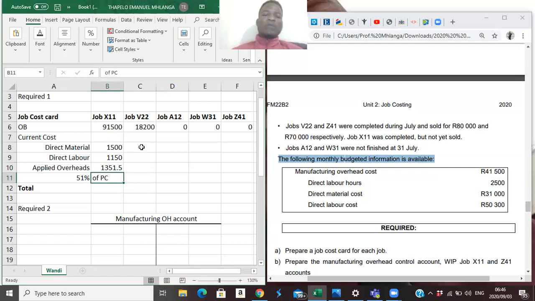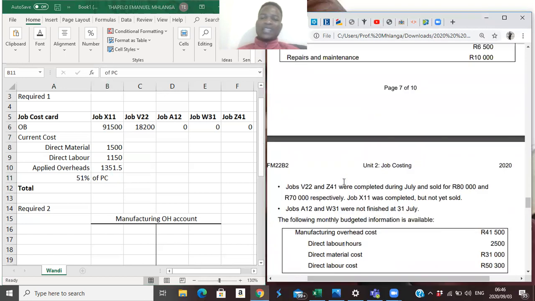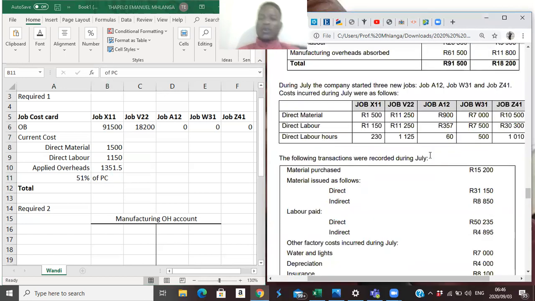Then when I go to job V22, let's go back and check the cost incurred in July for job V22. There we go. We have 11,250 for both material and labor there. So let's go and put it there. Okay, we have job V22, 11,250. Then we have 11,250 there.